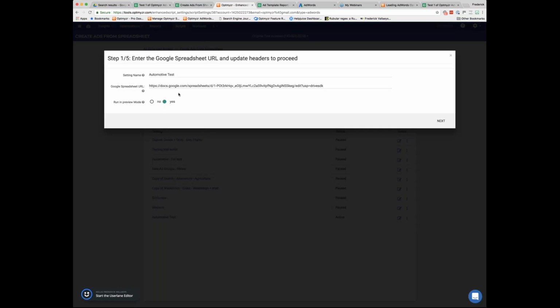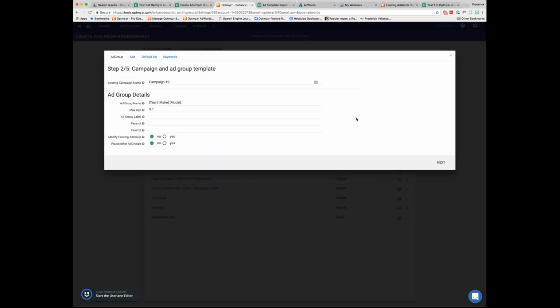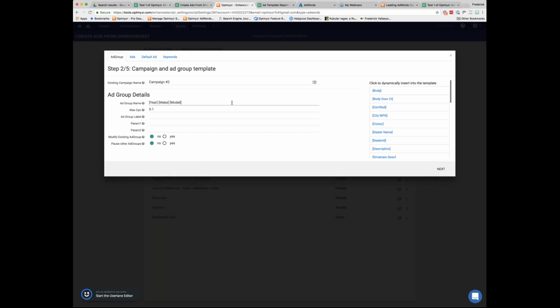So I have to type a little bit less, but basically there's 5 steps here. I called it automotive test. I took the link to that Google spreadsheet and I just copied and pasted it into here. And then here we're running it in preview mode, which means we're just going to tell you what the changes are, but we can also go and make live changes. Okay, let's go to the next page. Now here's what we've done. In all of these template components, we give you whatever components were on the spreadsheet.